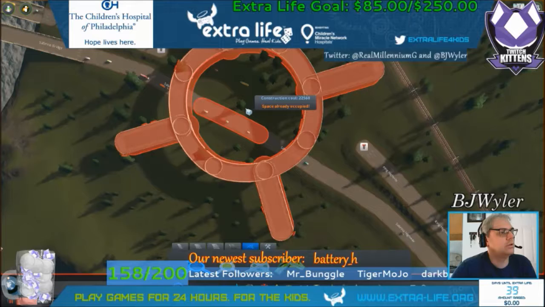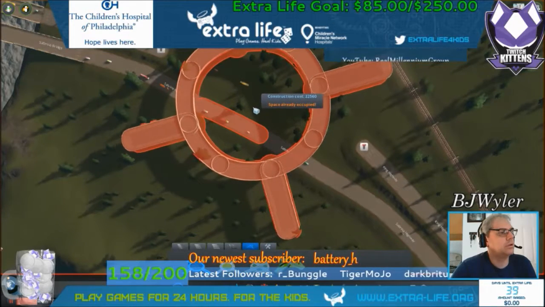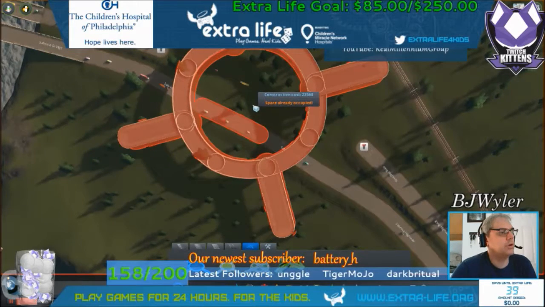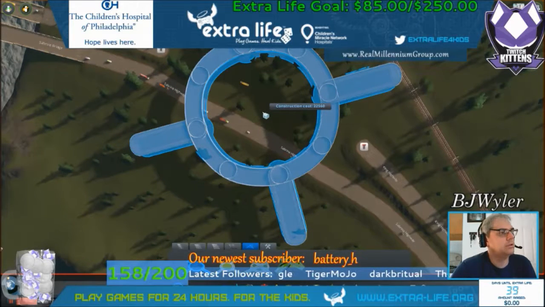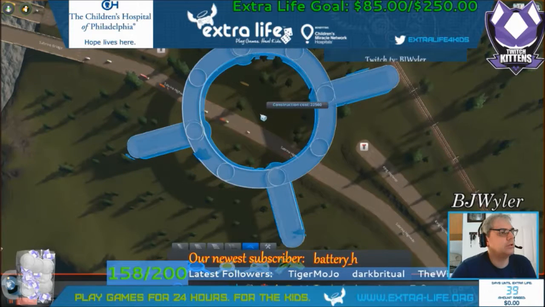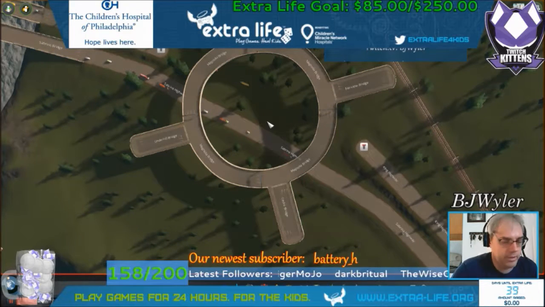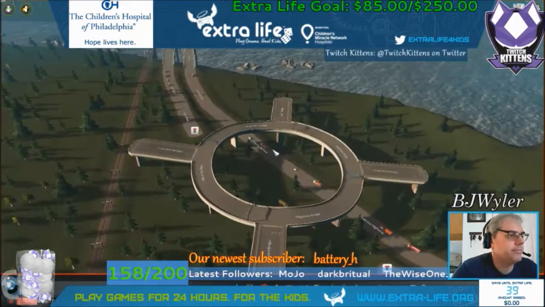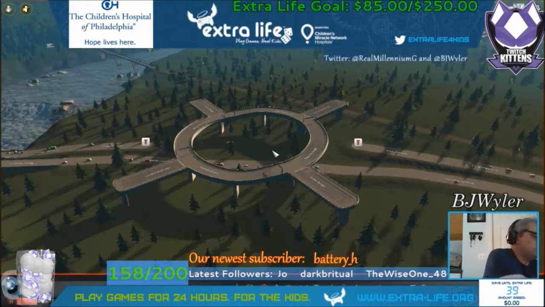Really? Come on. You were an issue before, why are you an issue now? Aha! Aha, here we go. Alright. Let's get this built right here. Move you right there. Okay, so now we've got our elevated roundabout here. Nice. Excellent.